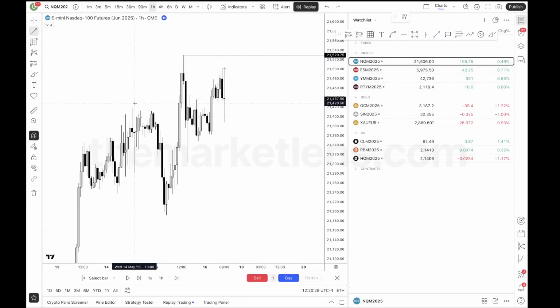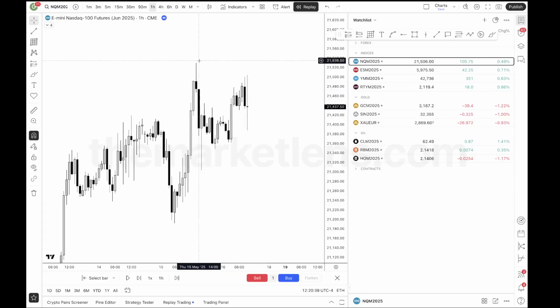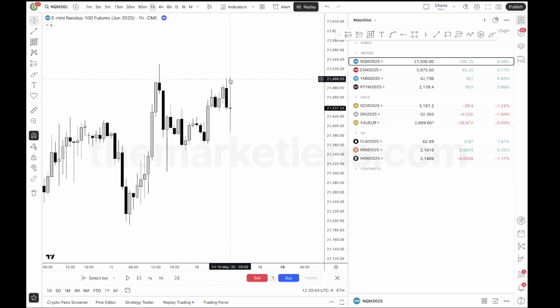We didn't manipulate this high either. We're just consolidating, right? Which is a continuation signature. In that consolidation, we're making an opposing run. So what I waited for, I know some of you guys traded this, so this is why it worked. If you didn't have this switching strength, you can't trade that. What I waited for was some sort of two-stage SMT at the lows to trade back into these highs, right?